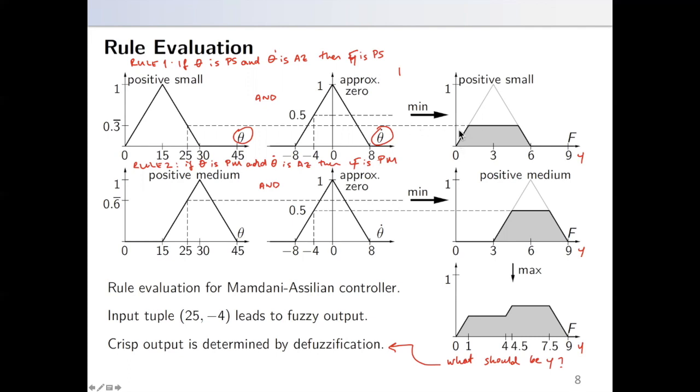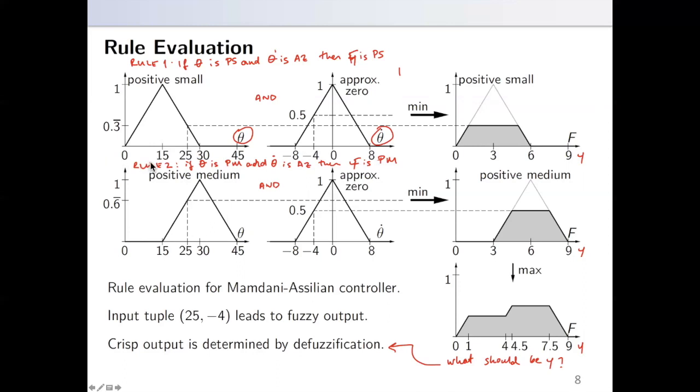And then we are considering the fuzzy set positive small. We are comparing the value of the membership with the minimum of these two. That means that if the value is smaller than 0.3, we are considering the membership value of the positive small. Otherwise, we are using this one. We are cutting at that point. So we have 0.3 as the membership value of the output. This is the premise for the rule. So notice that for the output, by this rule, rule 1, we are obtaining a fuzzy set on F.